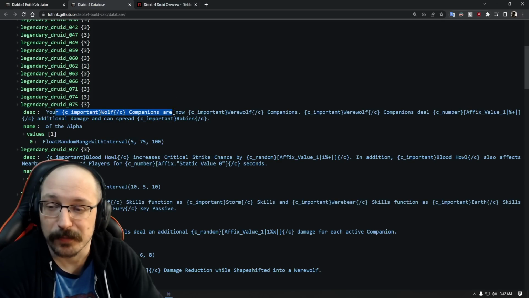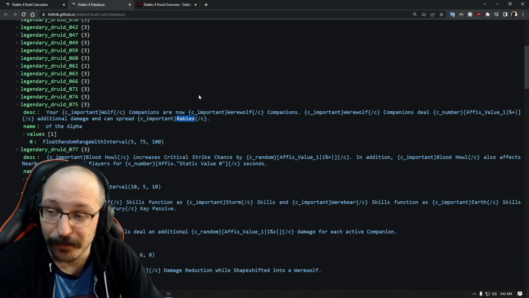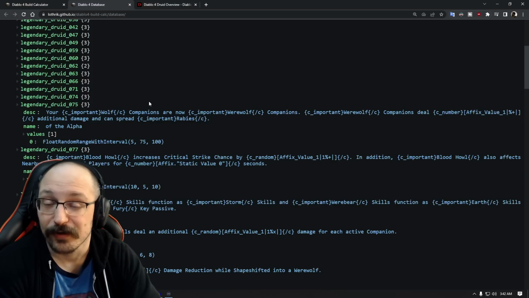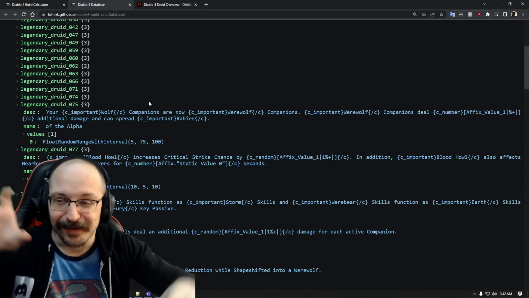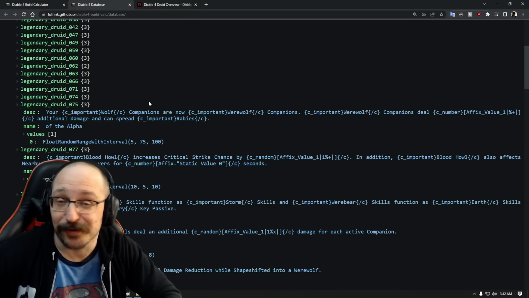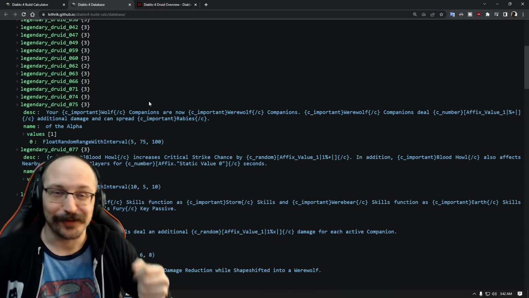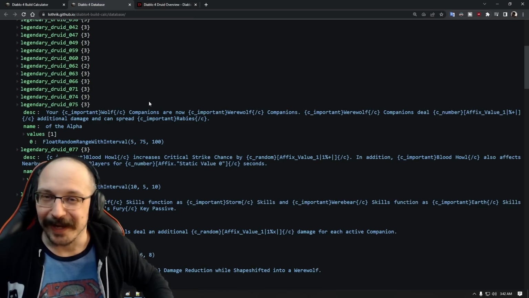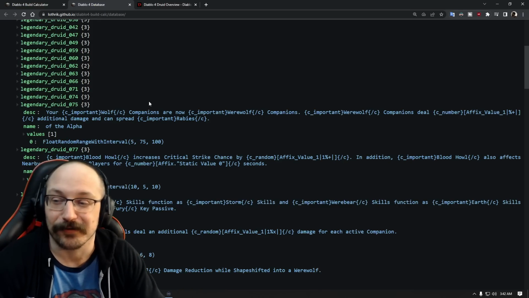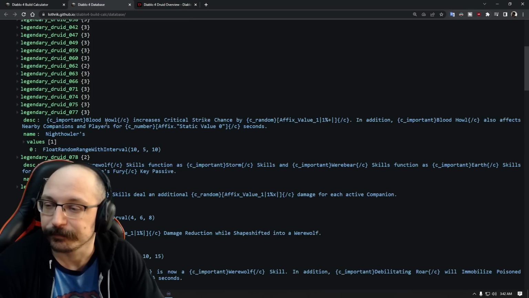Next up, your wolf companions are now werewolf companions. Werewolf companions deal some sort of additional damage and can spread rabies themselves. So I don't even know if you need to have rabies on your bar. If you have this, you can just have your 2 wolf companions munching on, spreading poison everywhere. And this could just be a really passive way to walk through a dungeon. Your werewolf companions biting everybody and giving them rabies, and everything's just dying of poison around you. Could be very, very powerful.